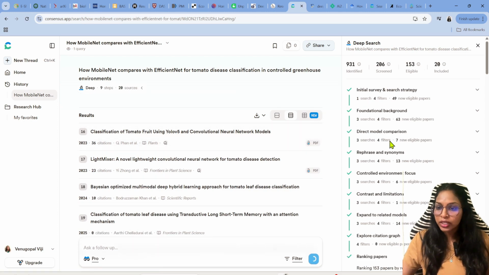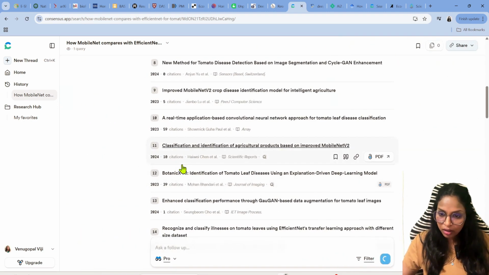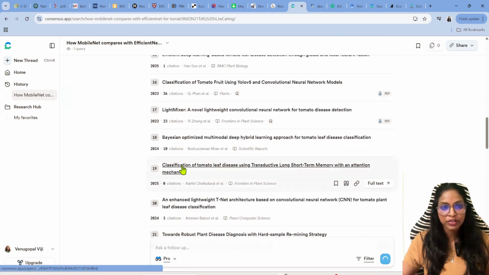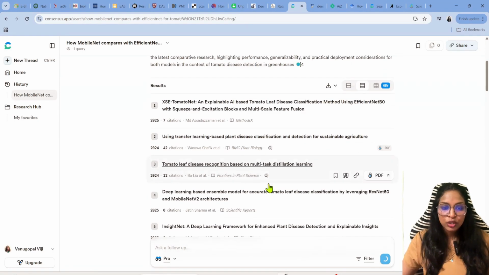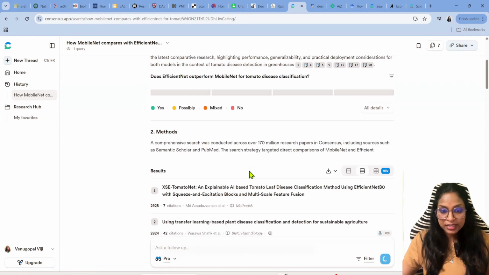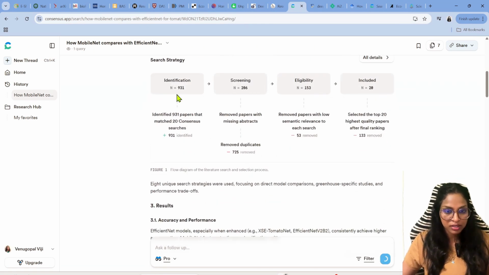Okay, so you get all these papers based on your filtration, and also how many are cited already, what the topic of interest is, and you get all the open access papers as well. So this is the essence of using Consensus. It makes our work very easy and gives us a narrowed literature review.